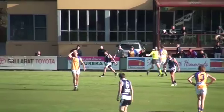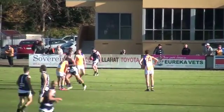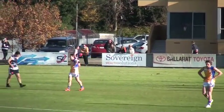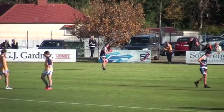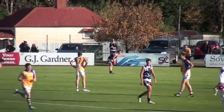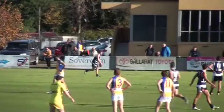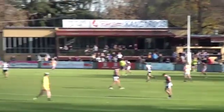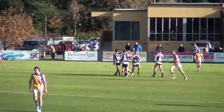It looks like it's Phelps again. It's on a very tight angle this time around. Yeah, but the Redan boys linking up once again, and Mitchie Phelps to go back and kick. It's on his right side too from memory. Yeah, he's a good user of the footy. Bendigo just have to be careful here because Ballarat is starting to open things up. Yeah, good point, Matty. As Phelps hops, skips and jumps, comes in, it's another beautiful kick. And that's their 7th goal in the match, the 5th this term for Ballarat.